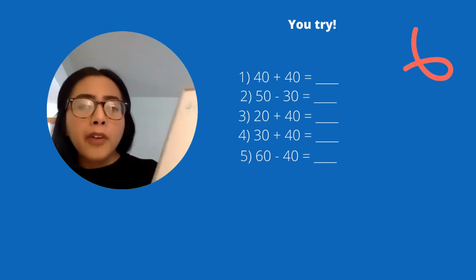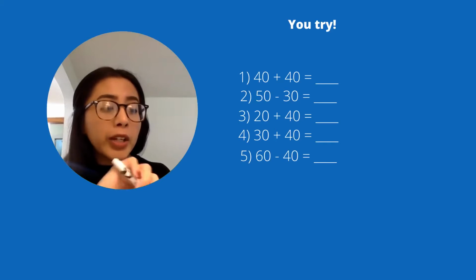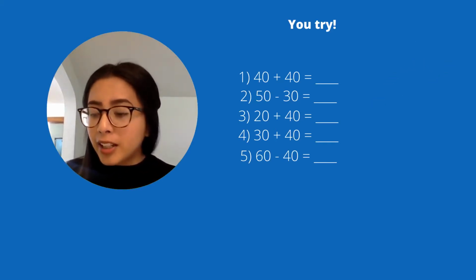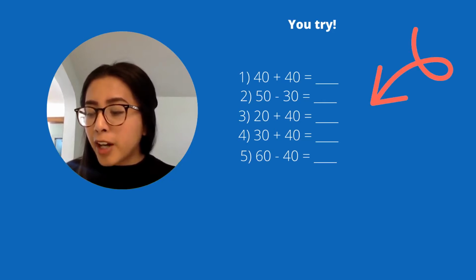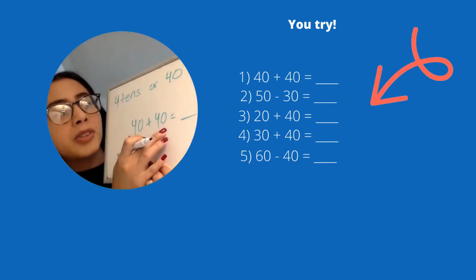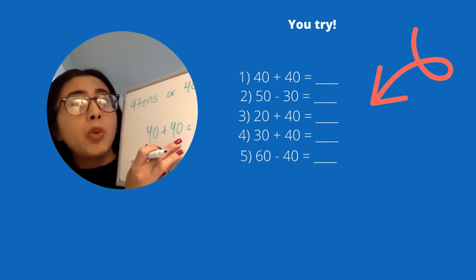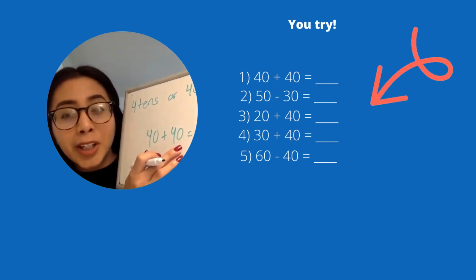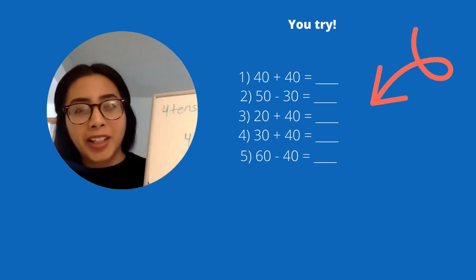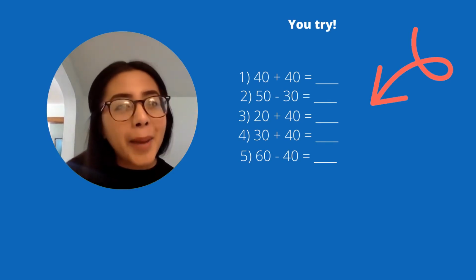So as you solve the very first one where it says 40 plus 40, don't get tricked that it's a really big confusing number sentence, because if we were able to figure out before 4 tens plus 4 tens or 4 plus 4, I remember that was really easy to solve. We got 8 tens. So now try to say 8 tens the regular way to figure out 40 plus 40. Pause the video to solve all these number sentences and come back and check your work.